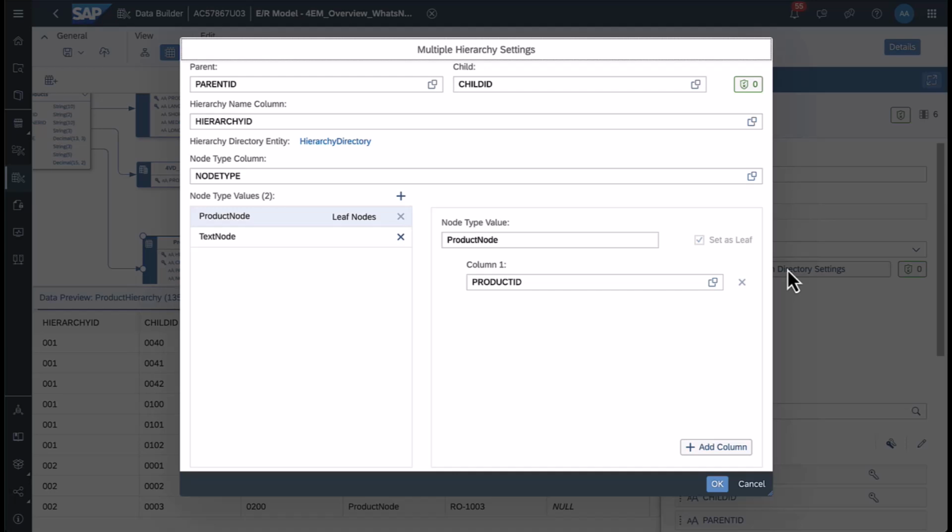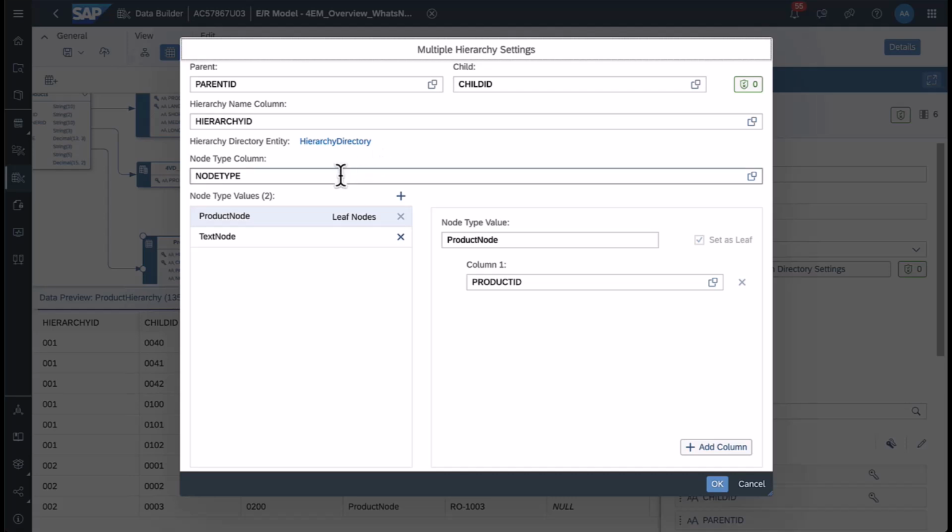And now this UI gives the system the interpretation information for making sense of this hierarchy. So it needs to say which is the column that contains the parent, which is the single column that contains the child. Then there's one column that identifies which hierarchy we are actually talking about. We had these three different hierarchies, so which one of those three is it? Which one of those additional five that we can invent in a data-driven way is it? And there needs to be a link out, an association to that object, and in our case the object goes by the name of hierarchy directory.